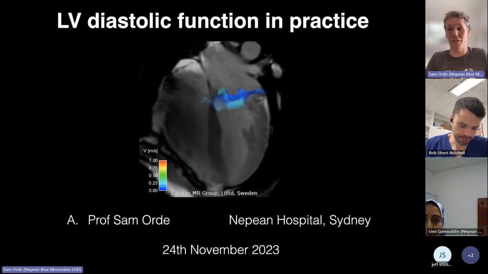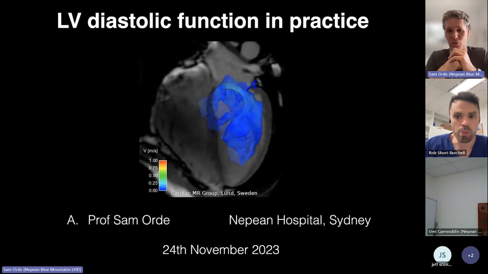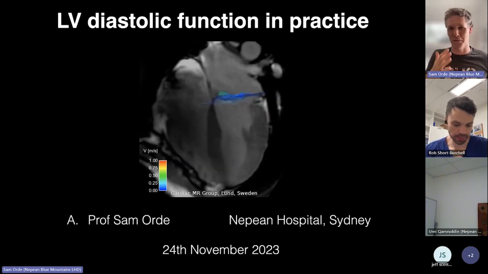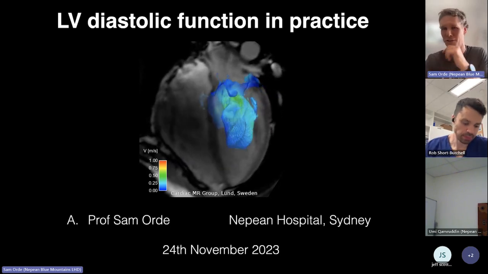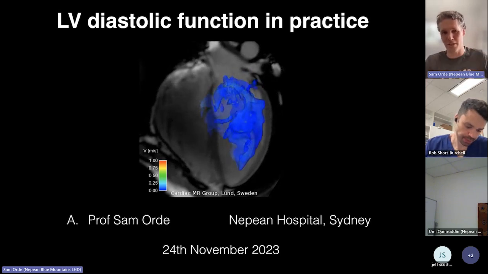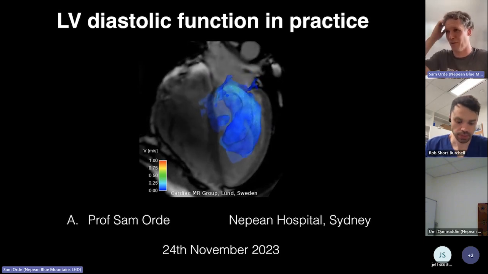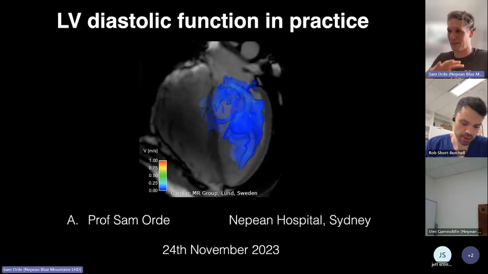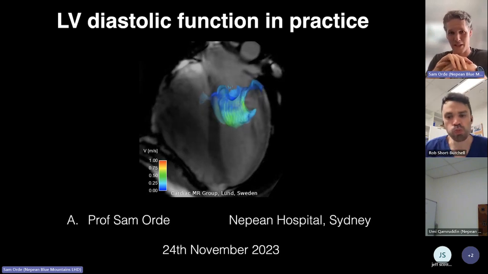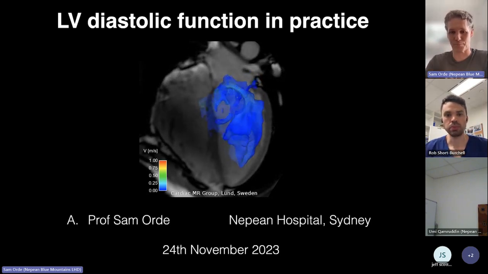We'll be going through LV diastolic dysfunction today, and then next week we'll talk a little bit more about left atrial pressure, which is the real reason why we're trying to analyze diastolic dysfunction. But we'll start with this one, and we'll take it pretty slow because I know some of you are just starting off. Forgive me for those who are a bit more advanced, but I think it's really important to get some of the groundings in place before we take it to the next level.